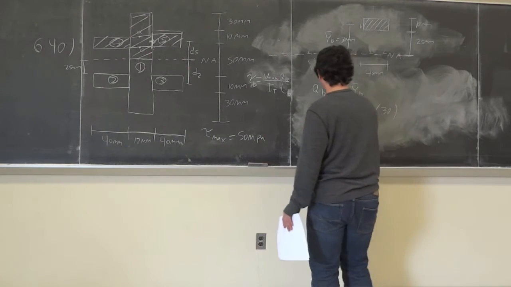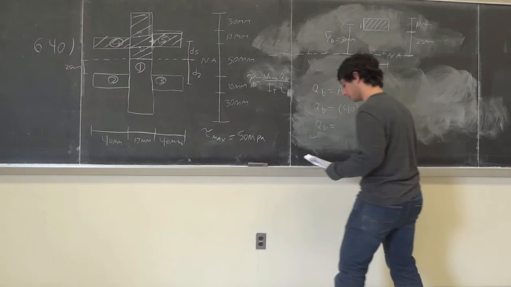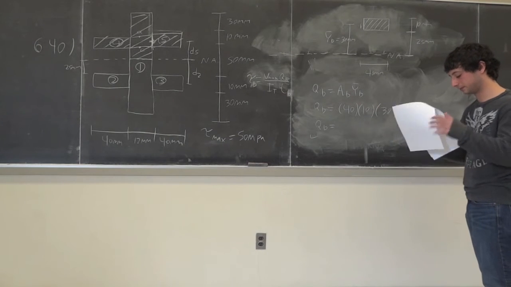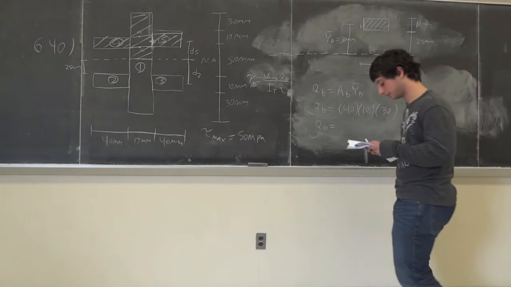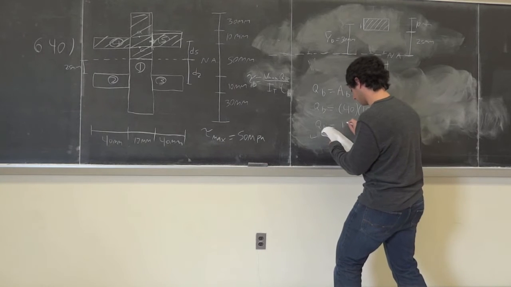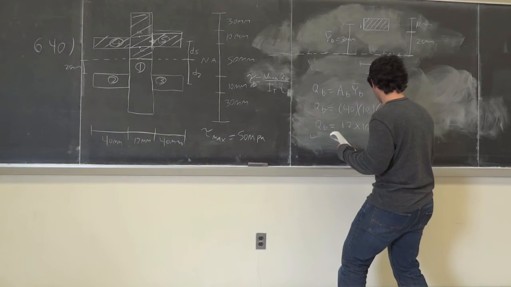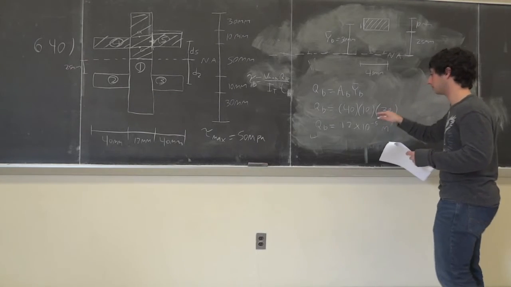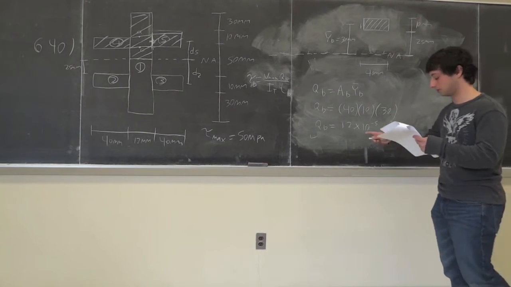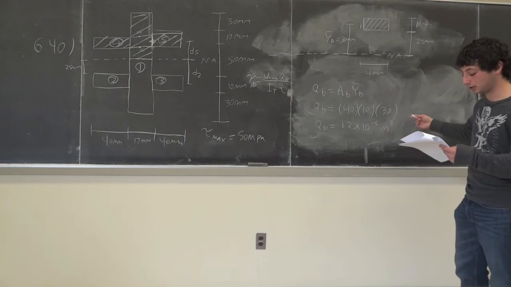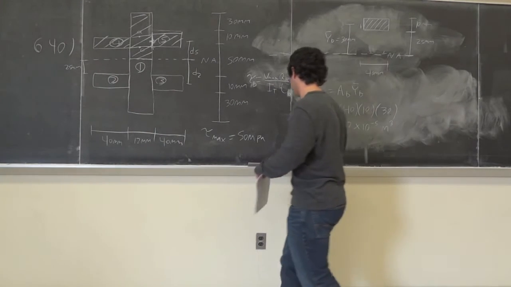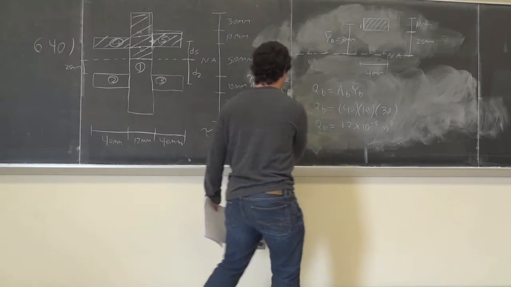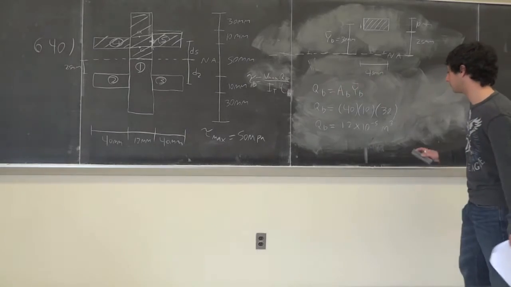Okay, so QB is equal to 1.2 times 10 to the negative fifth meters cubed. Okay, I just converted it right away. This is all in millimeters, so you get 1.2 times 10 to the fourth millimeters cubed. So change it into meters. This is what you get. Okay. So now we can directly plug in to find the transverse shear at B.